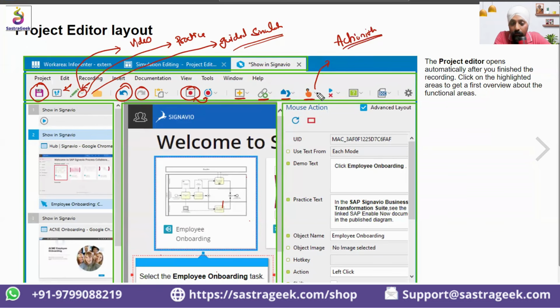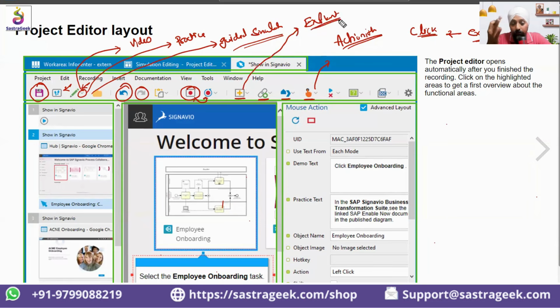Let's say you want to add one more click. While recording, you have not done it, but now you see that in this screen, I should have one click, and with the click, I should explain something. So you want to add a click to it. You can do it. Or if you want the user to input some more details, you can put that here. You want to add explanations, you would be able to add them from here.